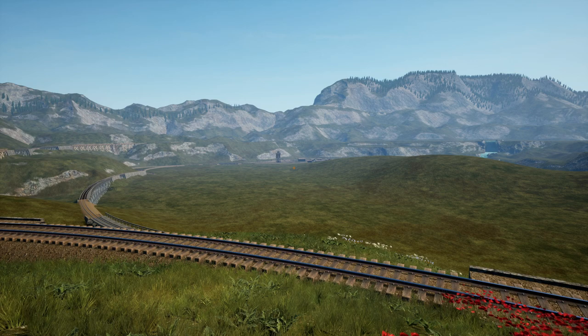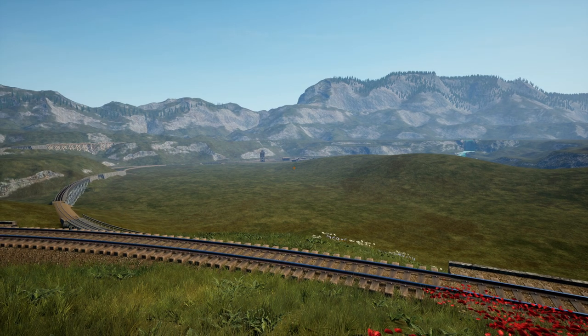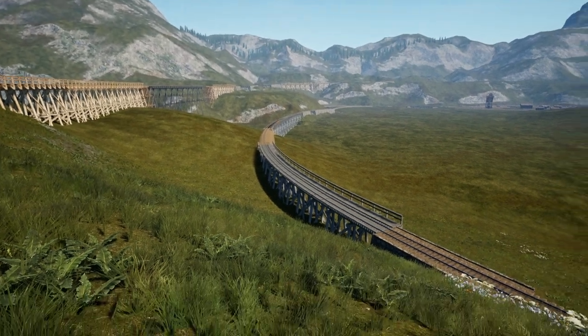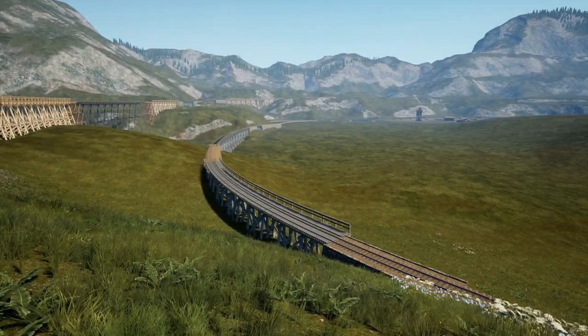Exactly. We are playing on a moved industries world, and he decided to move the logging camp down to where the smelter usually is. And our challenge today is we are going to be rebuilding this grade down to the logging camp. So without further ado, let's actually jump into the building.